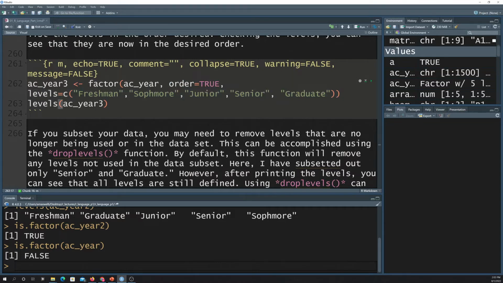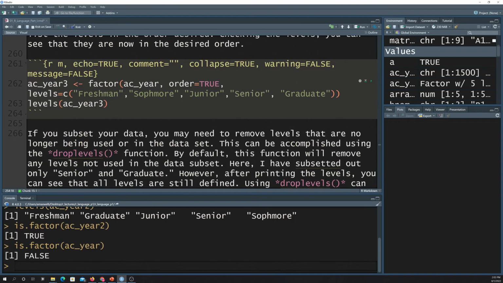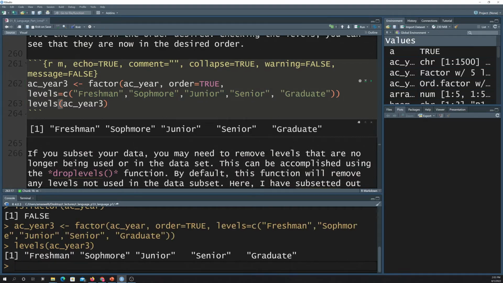Here I'm doing the same thing I did above with the factor function, but now I'm saying ordered is equal to TRUE, and I'm giving it the levels inside of a combine for the levels parameter. So I'm saying take these values, convert them into a factor, but I want them ordered, and this is the order that I want them in, and then I print the levels. Now if we print that, we should get back freshman, sophomore, junior, senior, graduate. So we get back the levels that we want.